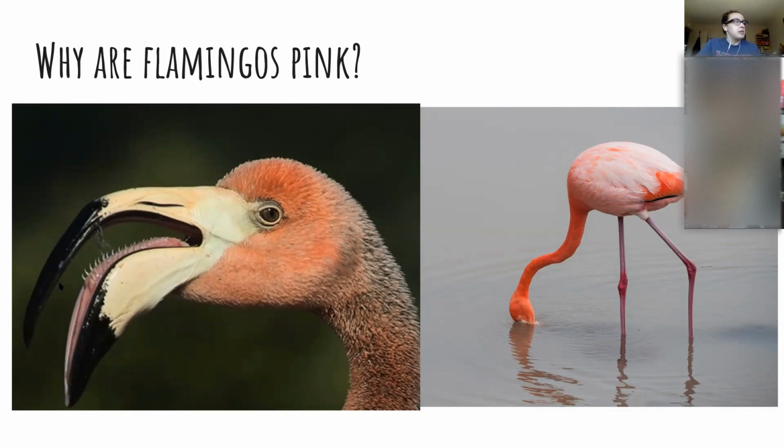I wanted to show you this picture because you can see a flamingo has a kind of scary and creepy looking tongue, right? It spikes almost like a cat's tongue, but a little bit longer. And then they have these tiny ridges along the sides of their beak, and that acts almost like baleen for a whale. When they scoop up all that stuff and bring their head up, they can push with their tongue and filter out all the water, and then keep all the food and the good stuff that they want to eat. And that good stuff makes their feathers pink.